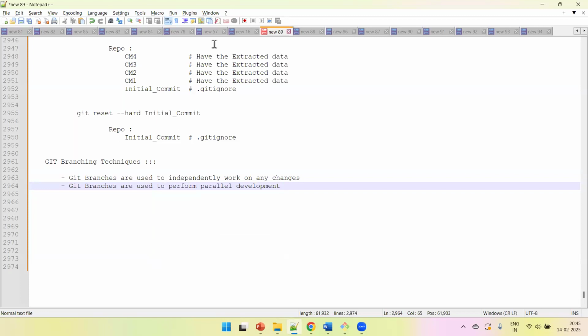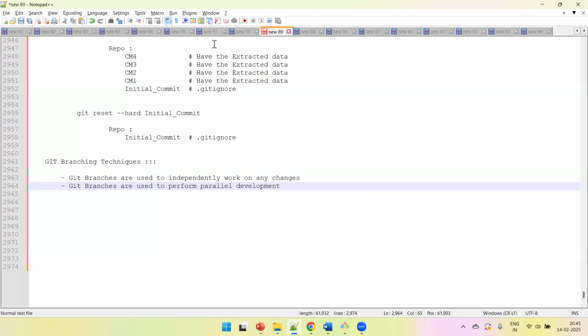It means I need to work on project 1 and project 2, and both projects will be referring to the same repository. So if I'm working on project 1, the changes I make for project 1 should not impact project 2. In any distributed version control system, branches are used to perform parallel development.